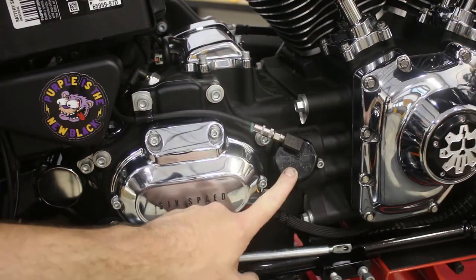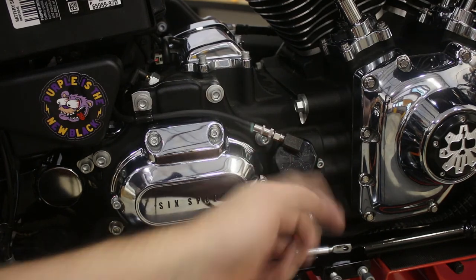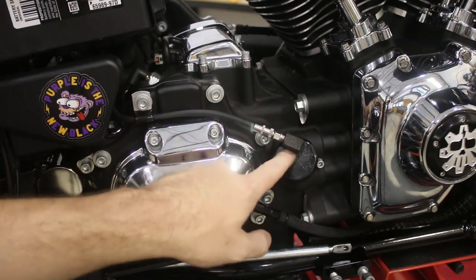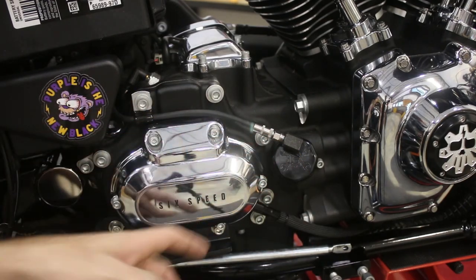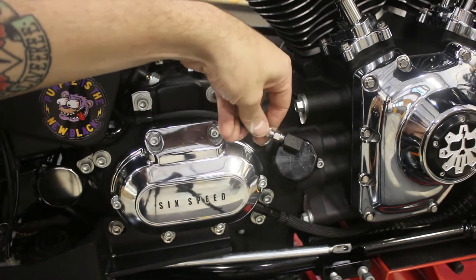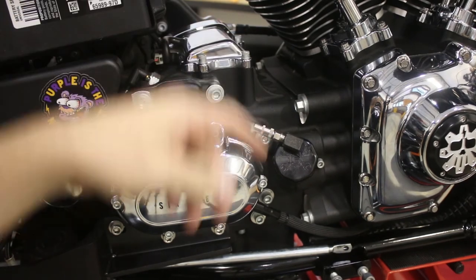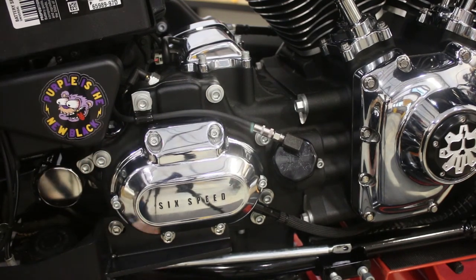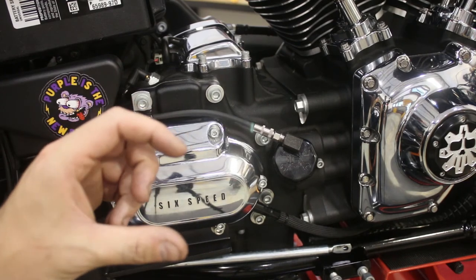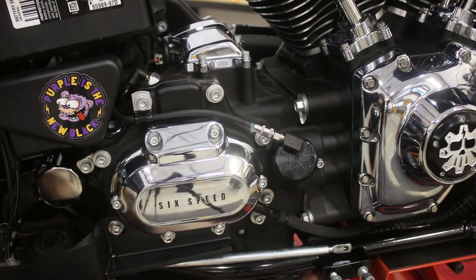So let me reposition — I'll zoom in and show you what we did. What we did here was install their vented dipstick, which replaces your factory dipstick with a pretty cool billet aluminum piece. It comes with two options for a vent. This is the preferred way to do it. It also comes with a fitting that just has a little filter on the top where oil can blow out — obviously that creates oil mist along the side of the bike, so we want to avoid that. It's got a quick-connect fitting so you can disconnect the line and unscrew your dipstick to check the oil, then just reconnect it. The line itself routes along the transmission, up and around behind the battery, and back down under the bike. It's got a little K&N filter element on the end to keep any unwanted particles from coming back in through that line, and it fits nicely right up under the frame rail.